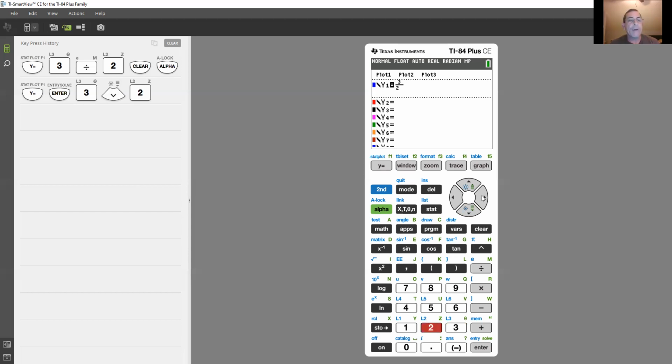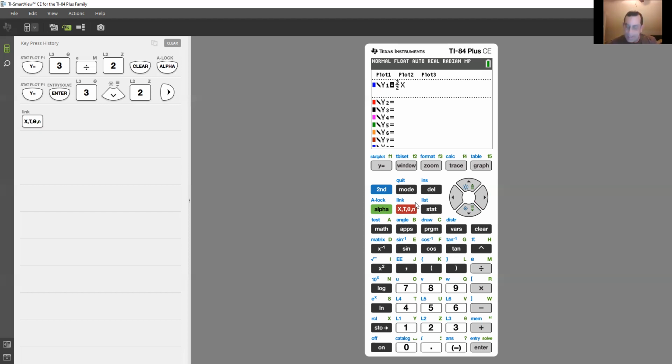Now I'm going to arrow right, arrow right, and I'm going to put in the X. Now, the easiest way to put an X in is by hitting this button where my cursor is. Right under the mode button, you got a button that's got an X, a T, and then other symbols with an N. That means when we're in the mode we're in for graphing, if you push that, it automatically will put an X up there. The other way to get an X would be hitting the green alpha button and then coming down here and hitting that STO button. See how it's got a little green X on mine? That means hit the green button and then the LN button or the STO button to get the X.